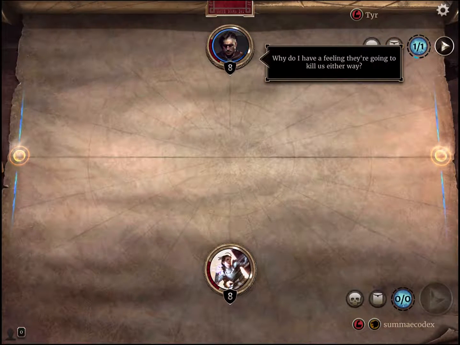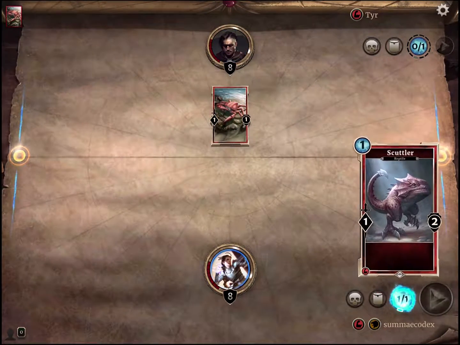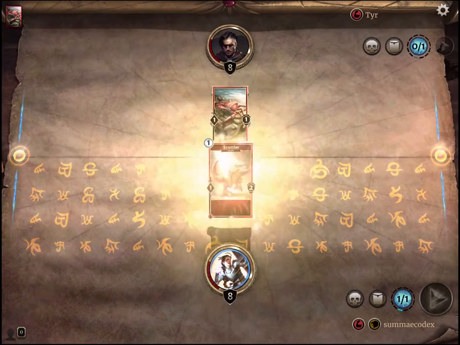Right, so I've got a scuttler. Now what am I going to do with that then? I'm going to play it. How do I do that? Play your creature in the lane. I guess that's the lane. In the lane. End my turn.